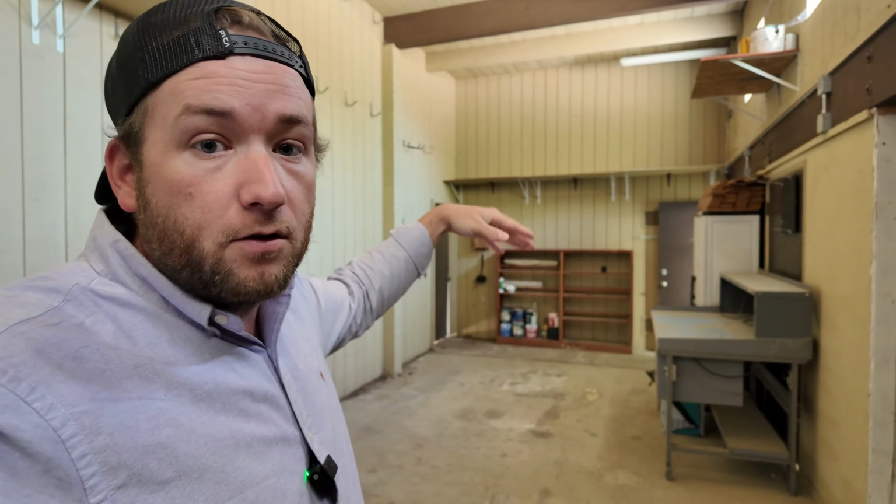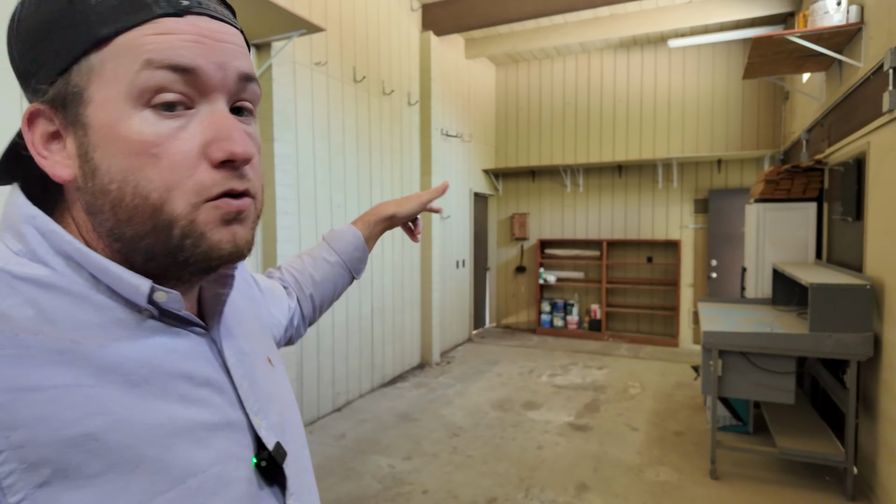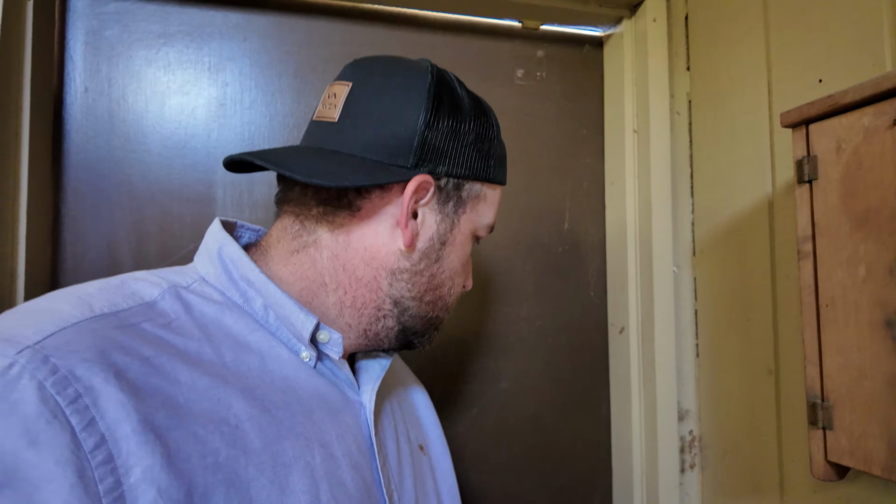If you are, you could probably put a lift in here and have a car going up and store 2 or even 4 cars in here plus 1 over here. You could get 5 cars in here, I bet, guys. Actually 6 if you got rid of this, you know, whatever. But interesting, right? It's really interesting. So this door will take you out to the side. Okay, I'm not gonna break that because it doesn't appear to be opening, but that's okay. It's not a big deal. We'll just go through the other way.